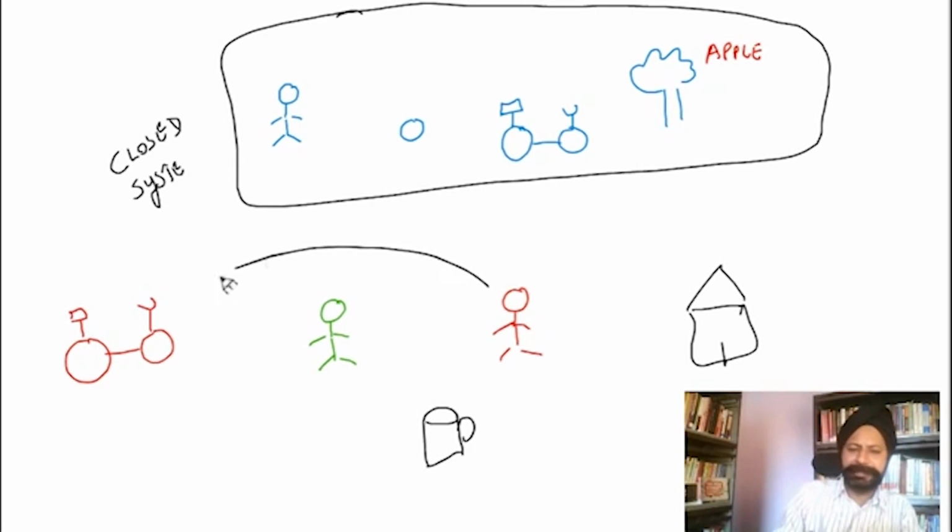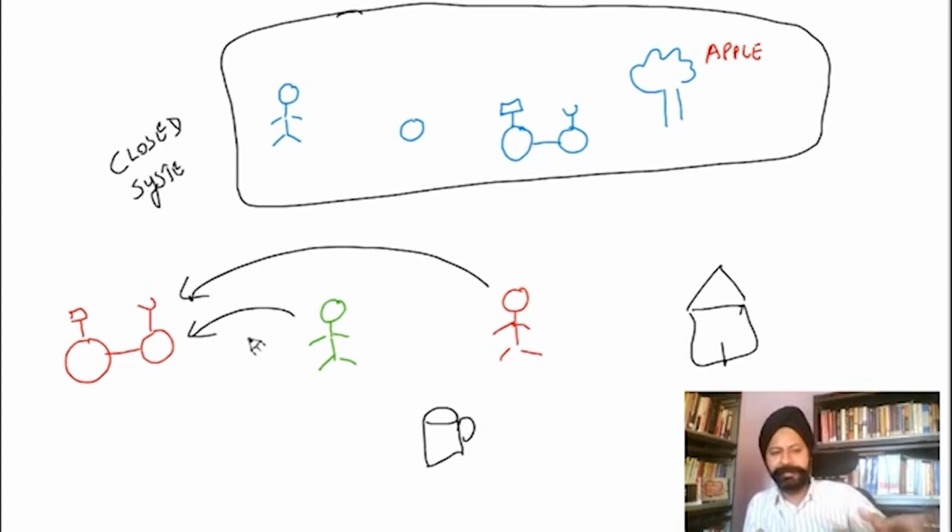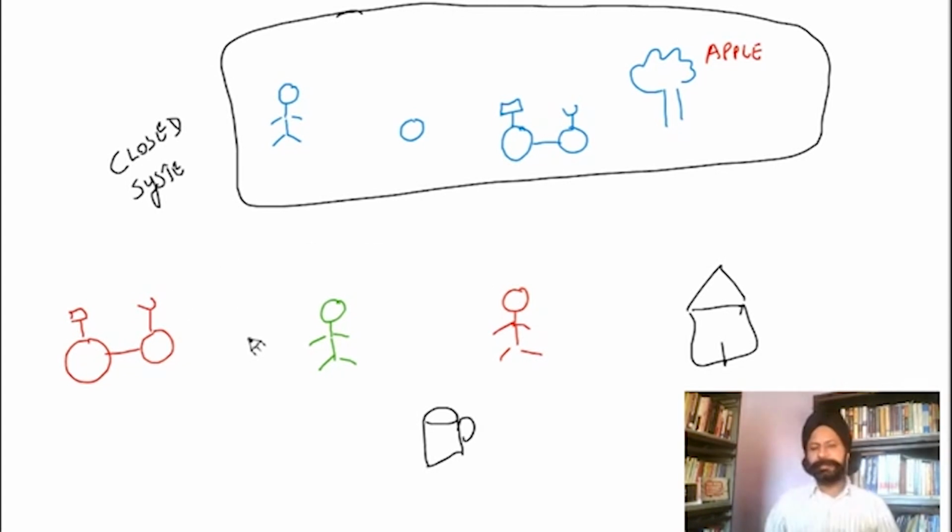This red person can ride the red bicycle, the green person can fight with him and grab the bicycle, they can drink coffee, they can turn on the lights, that's all right? But since the system is closed, energy will be conserved. मतलब क्या हुआ? इसमें अगर 1000 joules of energy थी, it is not going to increase, it is not going to be reduced, it can be converted from one form to another.